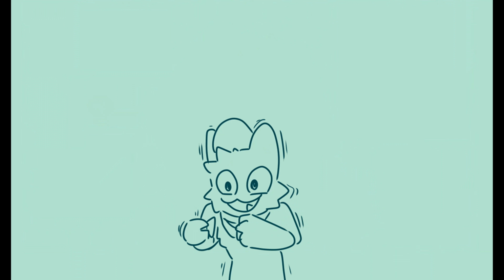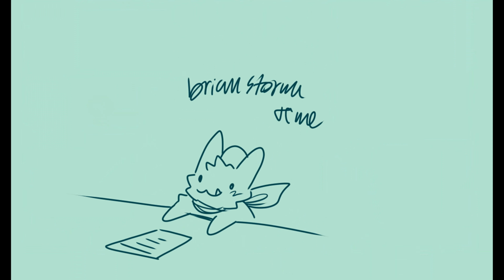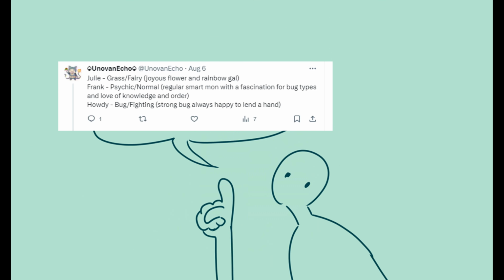I was super excited to do Howdy. I had no idea what to do for him, but I felt it'd be so fun to figure it out. For his typing, he was obviously going to be a bug type, obviously, no choice there. The other person had suggested a fighting type.